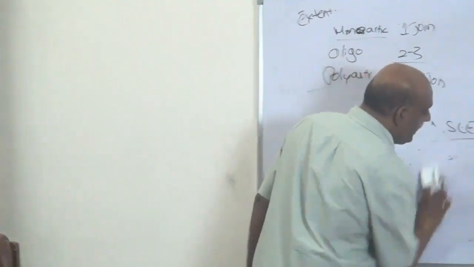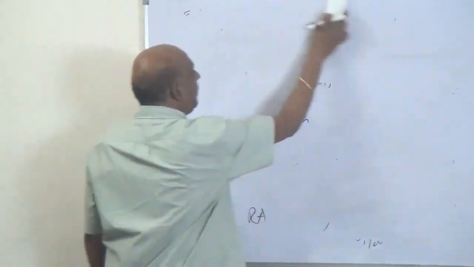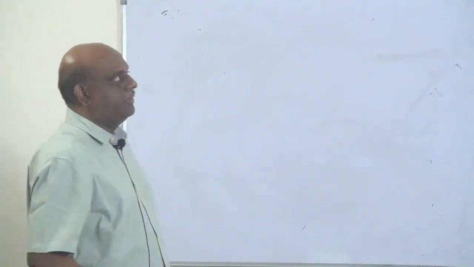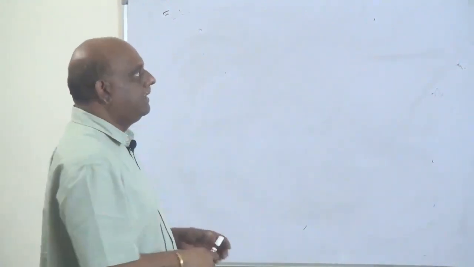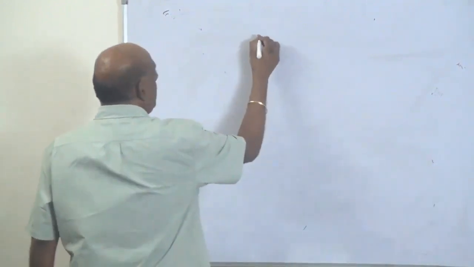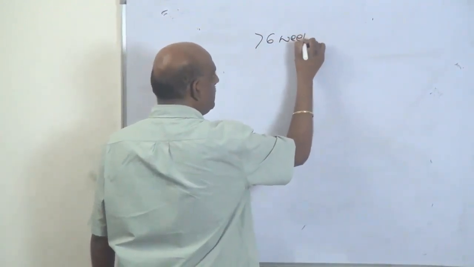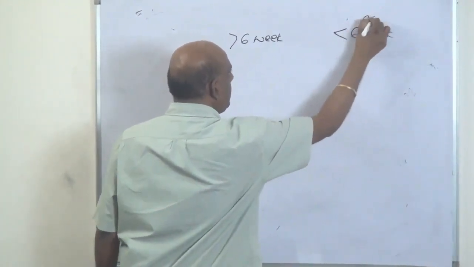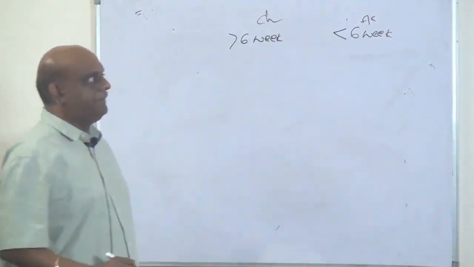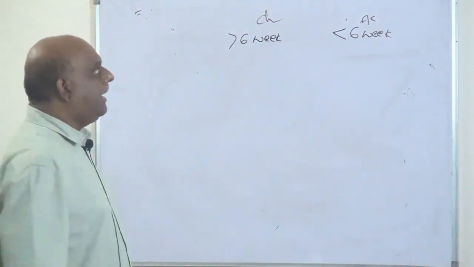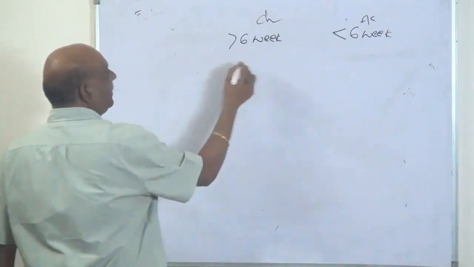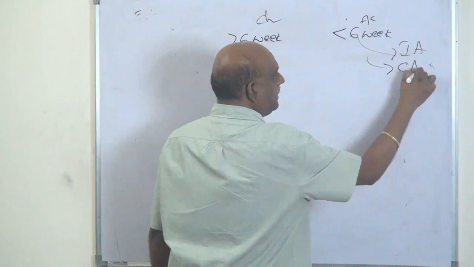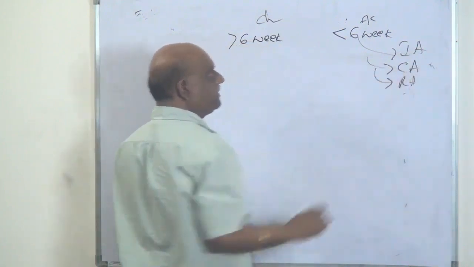So, let us clinically approach the problem of arthritis, doctor. Quickly, when the arthritis patient comes to you, what are the questions that you will ask? First, you will ask, is it more than 6 weeks or less than 6 weeks? First question you will ask. Accordingly, is it acute or is it chronic? Ek baat pata chal jayega. Agar woh acute hai to, you will think of infectious arthritis, crystal arthritis or rheumatoid arthritis.